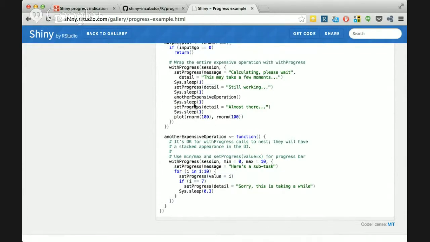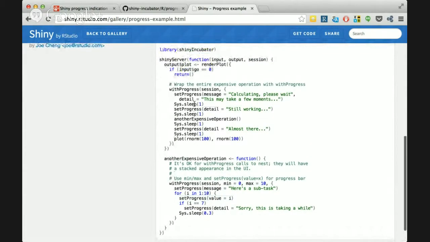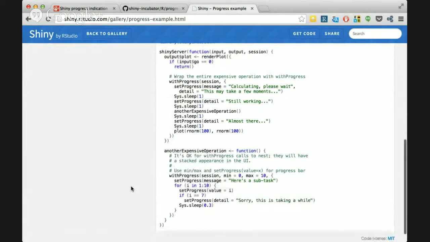This whole thing, if I recall correctly, uses a similar kind of dynamic scope to reactives. So this happens to have the setProgress lexically next to withProgress, but this could be inside of a function, and the function could call setProgress.